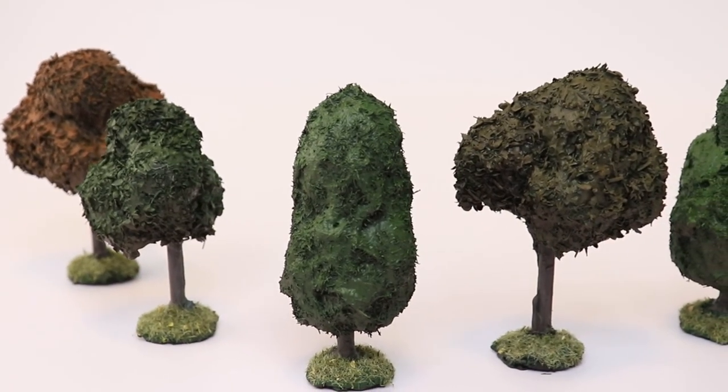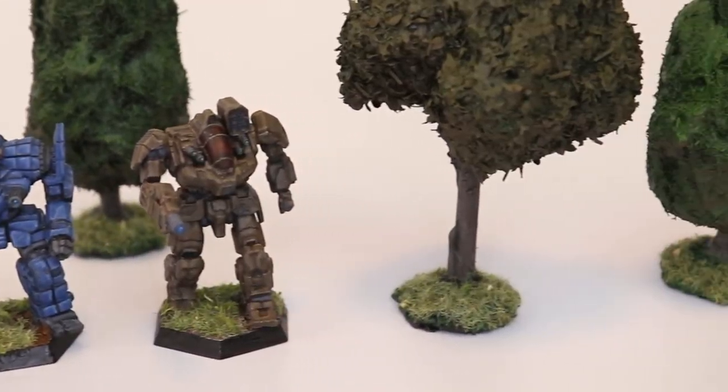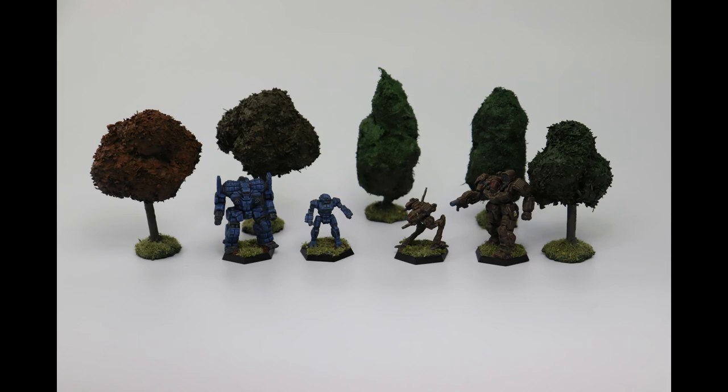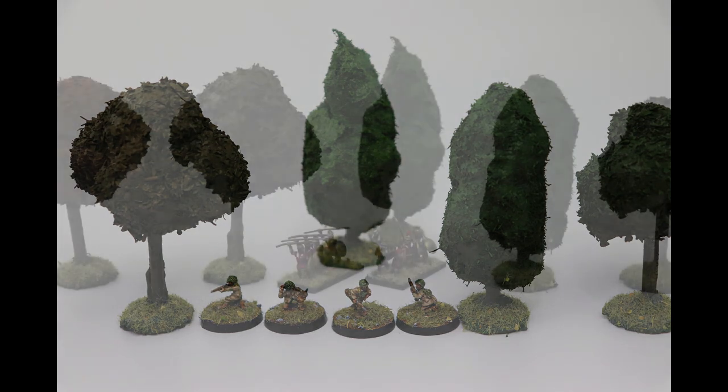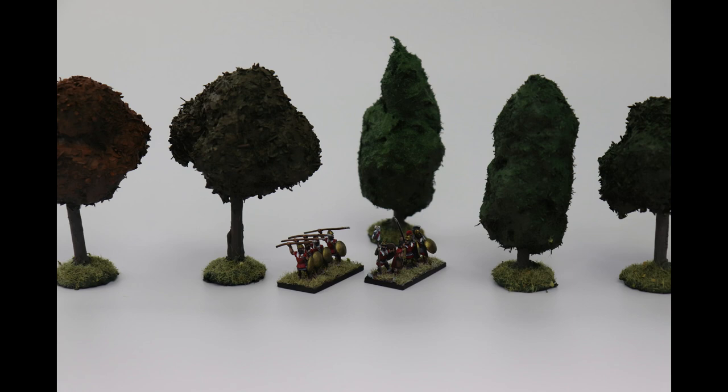Finally, I just hit these with a little bit of matte varnish and I've got five trees ready for play. This is a really cheap, really easy project. It benefits a lot from creativity and randomness, so doing a whole bunch of them and throwing whatever you can think of at the table is a great idea. The trees themselves are very sturdy, and while they're not exactly diorama quality, they are perfect for wargaming. You can lay them out easily, you could multi-base them if you wanted to make large forest bases, and they will match up perfectly with your miniatures and survive being transported and traveling quite well because of the layers of glue, primer and varnish on their canopies. I'm still working on a recipe for 28mm trees — larger trees that are equally sturdy but also look good at that scale — and when I come up with that, you'll see it here on the channel. If you've got any requests for games, miniatures, or whatever you'd like to see, please let me know down in the comments. Thank you very much for watching — until next time, go play some games.